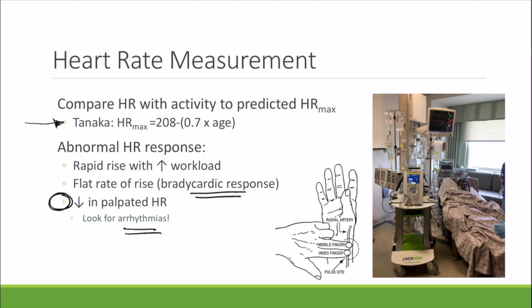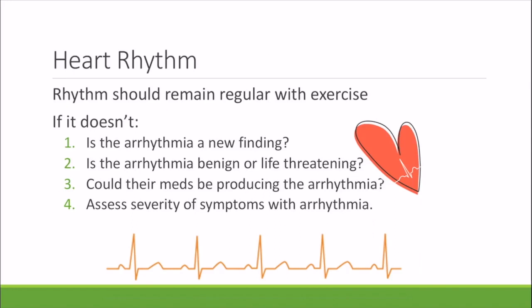Obviously, an increase in arrhythmias in response to an activity is in itself an abnormal finding. So it's never good to have the palpated heart rate go down. It's just, if you're actually thinking about what's happening, in many cases the heart rate is actually electrically higher than normal because they're in an arrhythmia. So heart rhythm, kind of flowing right off of that, should remain regular with exercise. It's an abnormal finding if someone develops an arrhythmia when they are exercising.